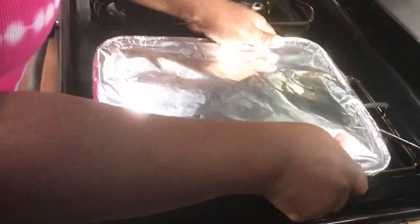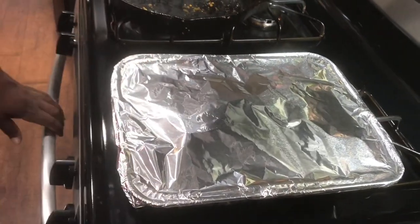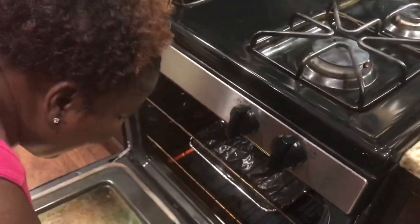That's the thick foil. I'm going to cover this very tightly. Oven is ready, 350. I'm going to come back in 2 hours and show you guys how that looks.